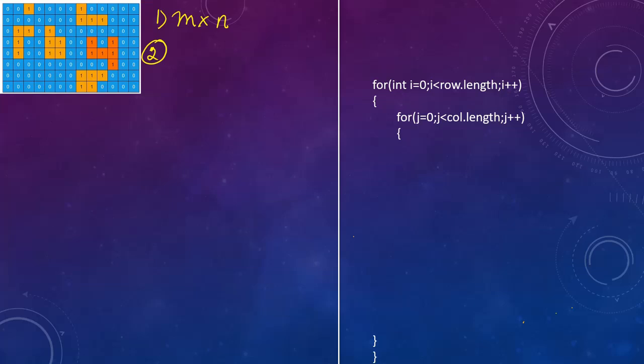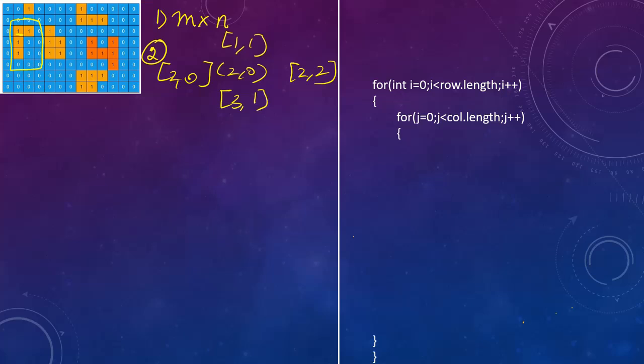For example, let's take this particular island in this given graph. So this one starts at the coordinate 2 comma 0. So if we are going to iterate four directionally and identify, then the next step is to identify the coordinates, which is 1 comma 1, 2 comma 2, 2 comma 0, and then 3 comma 1. So these are the coordinates four directionally, and for these we are going to again check if it is 0 or 1 and then further proceed from there. For now we have to calculate the coordinates four directionally.